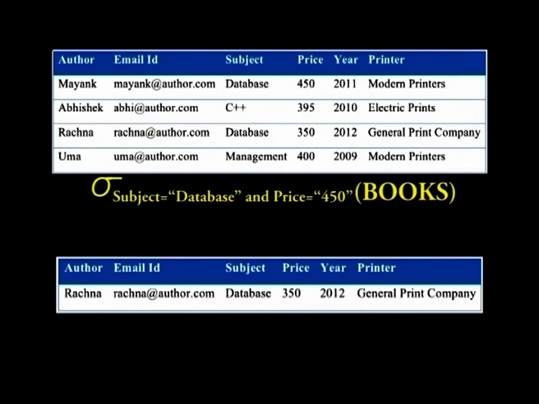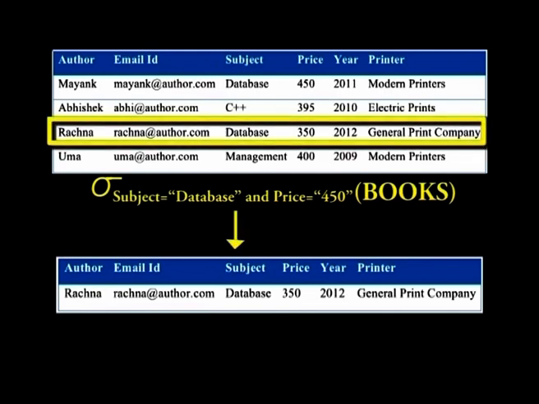Let us take one more example. So, look at this select operation that we have shown. Now, this operation will select only those tuples from books relation where subject is database and price is less than 450 or the publication year is greater than 2010, that is, books are published after 2010 as shown in the given table.